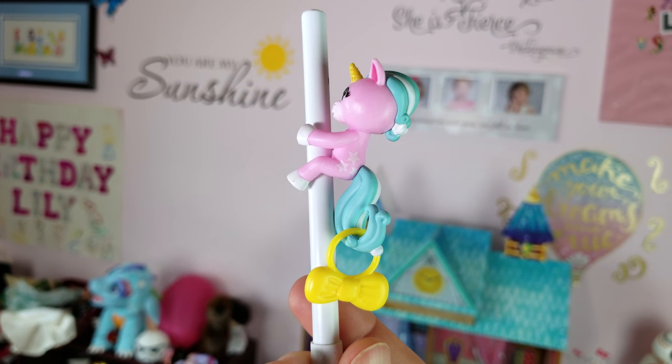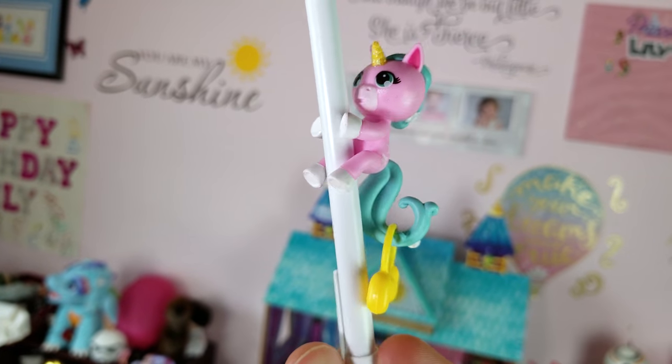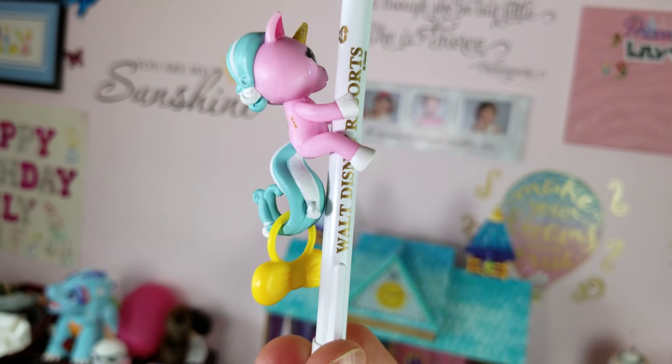Got this one. How cool is that? You can put the bow on her tail. That's pretty good. Ooh, and then we can put the bow on. Look, and then the bow goes on the tail. That's cool. I could bring it to school.